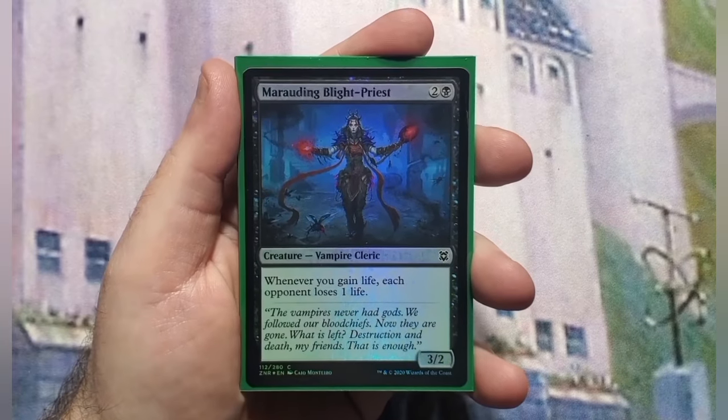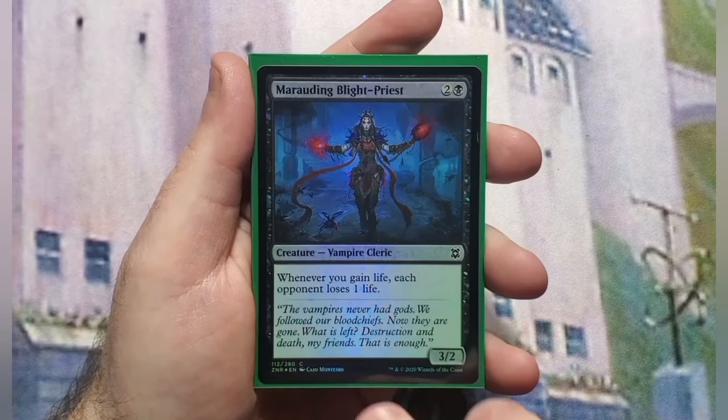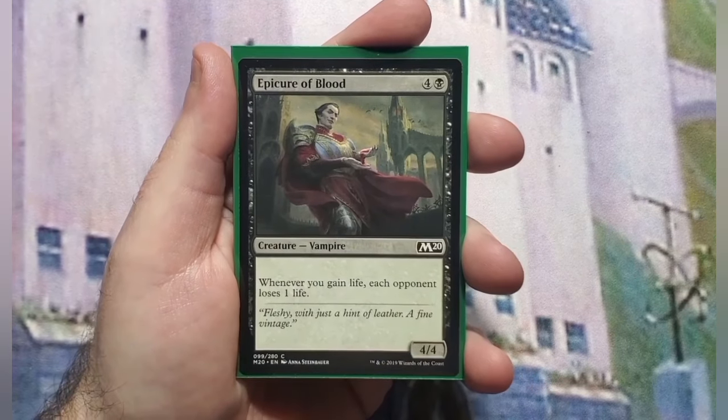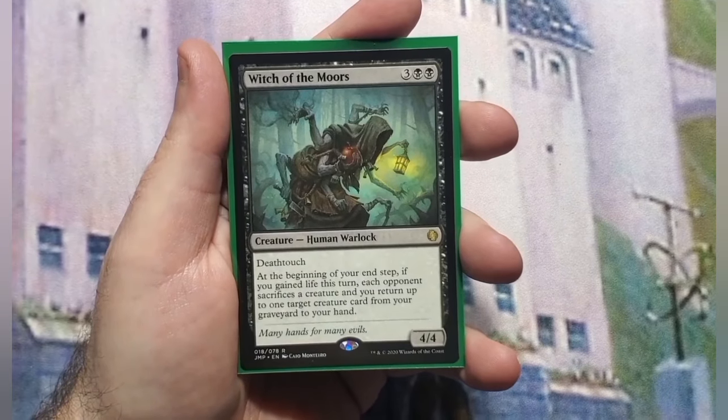And then additionally, things like Marauding Blight-Priest, which is a 3 to cast 3/2 that has that same ability that whenever you gain life, each opponent loses a life. And of course, Epicure of Blood is a beefier version of that, which is a 5 to cast 4/4 that does that too. The last payoff I'm going to show you is Witch of the Moors.